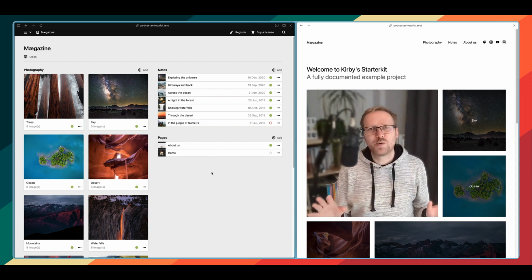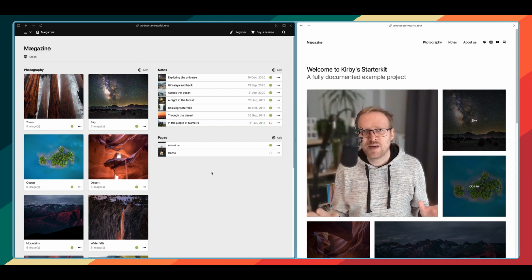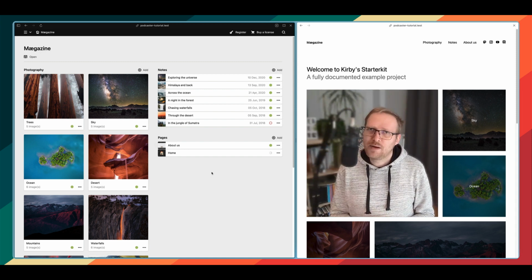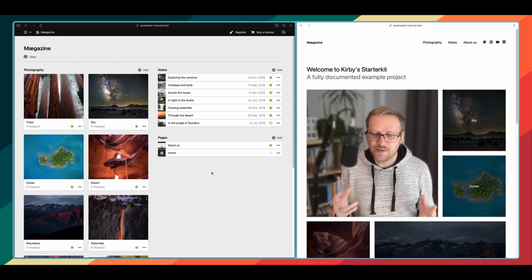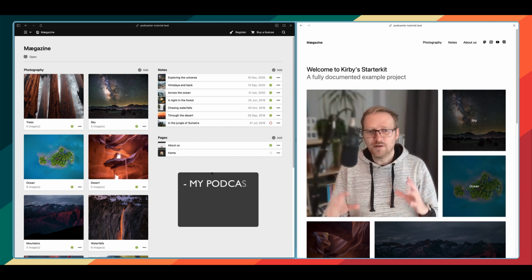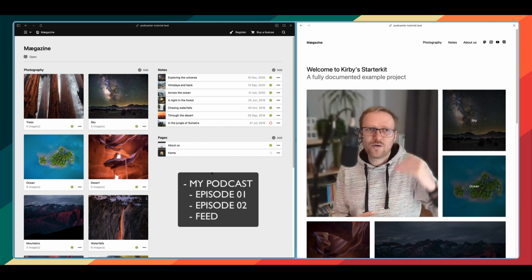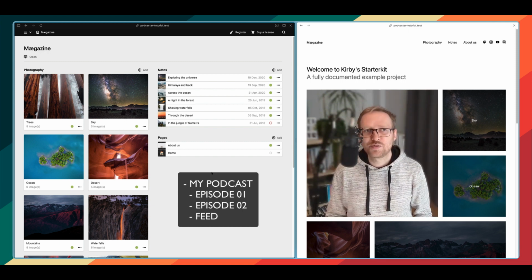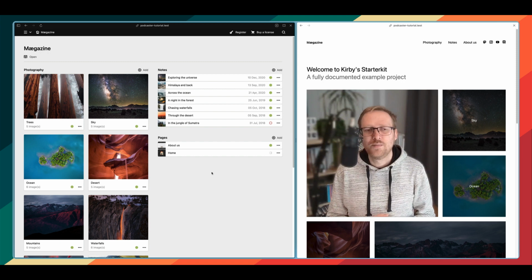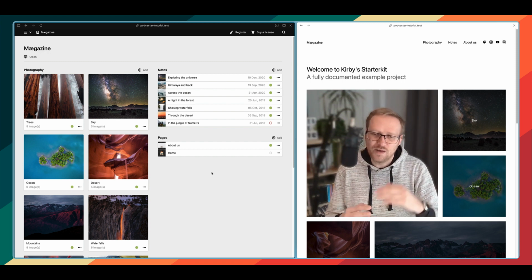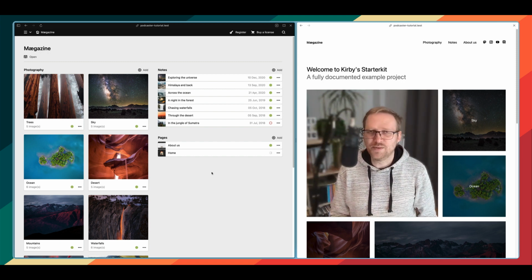And before we create anything in the panel, we have to think about the structure we want for our podcast. So basically there are three options which are useful. The first one is you have a page for your podcast and in there all your episodes. So if you produce a lot of episodes, that may not be the smartest solution because, well, there will be a lot of pages in there and it might be a bit confusing.